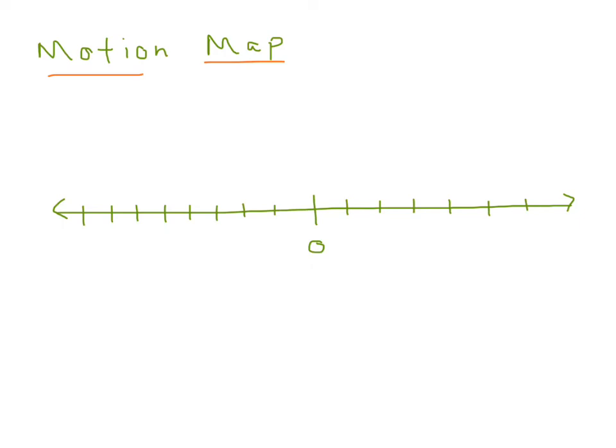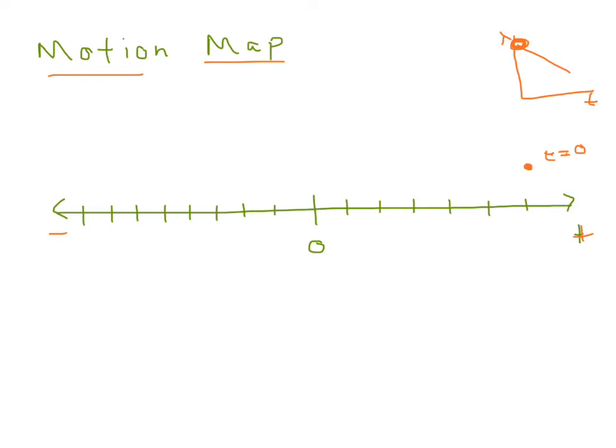And so what we're going to do is we're going to start with this number line, and my positive direction is over here, and my negative direction is over here. And so what we're going to do is we're going to say, okay, my object, being the object that makes this position versus time graph, has an initial position of some big positive value way up here. And so I'm going to put a dot right here, and I'm going to label that dot as t equals 0. So I know that that's where it starts. That dot is the dot that represents where my object was when my stopwatch read 0.